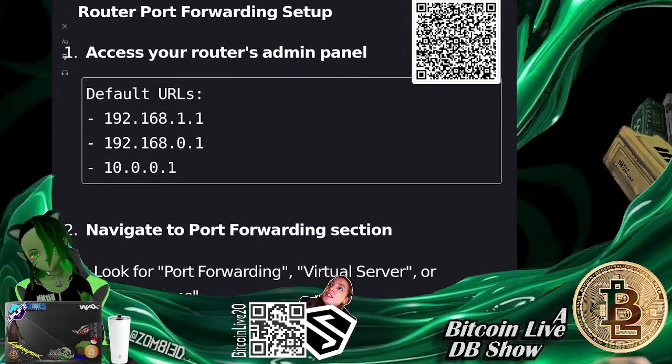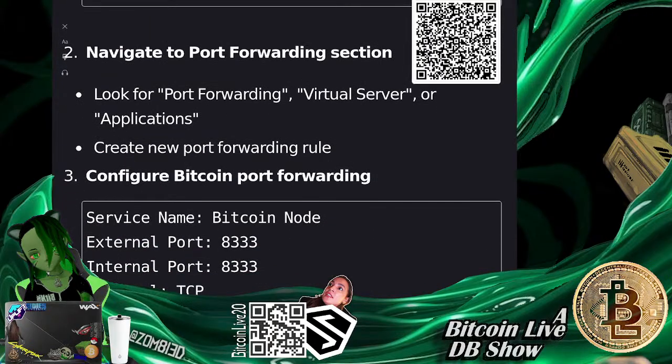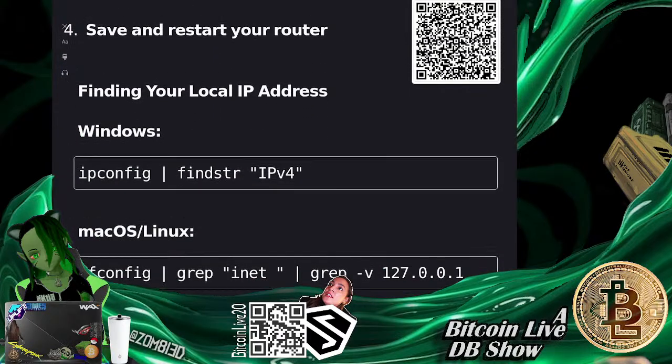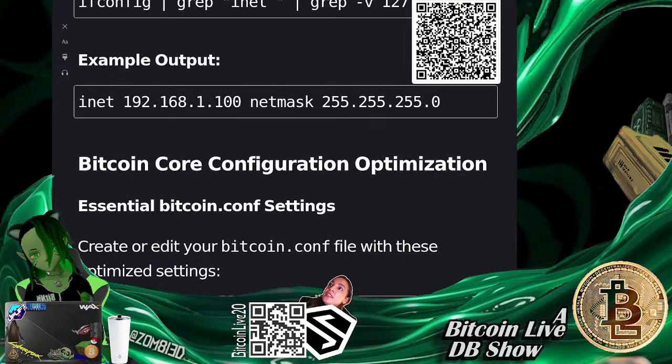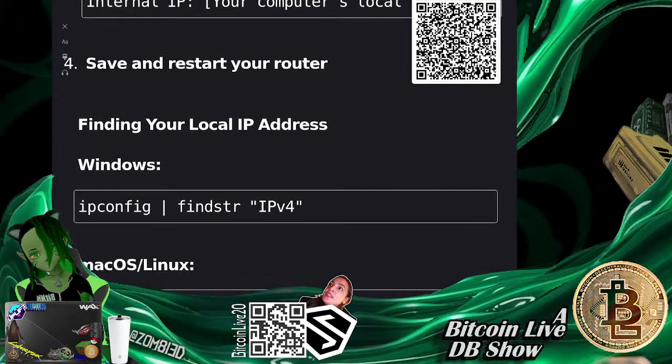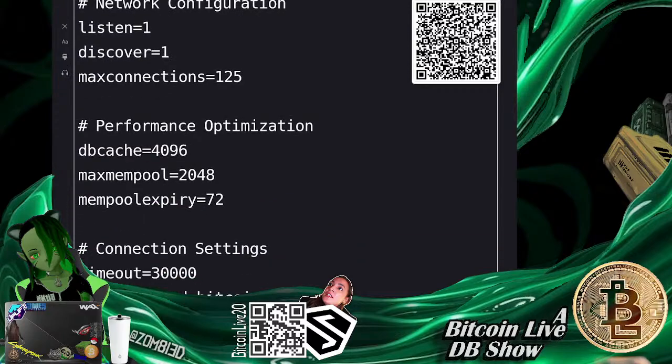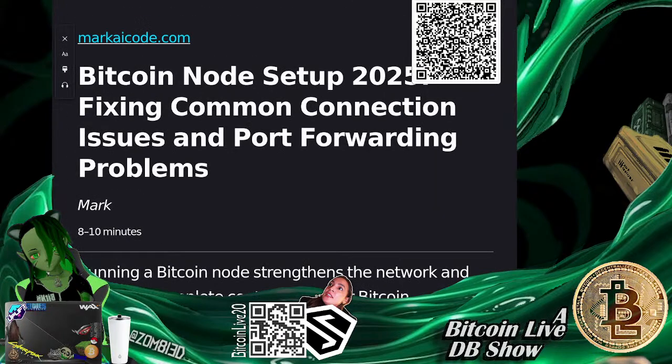This can get very technical, but as you can see, they're just giving you the info, explaining it, and then telling you what to do next. It's covering multiple systems, not just Windows. It's a little bit of everything. If your issue is port forwarding, this is going to help you out. A lot of times, being unable to communicate with other nodes is what that's going to be.